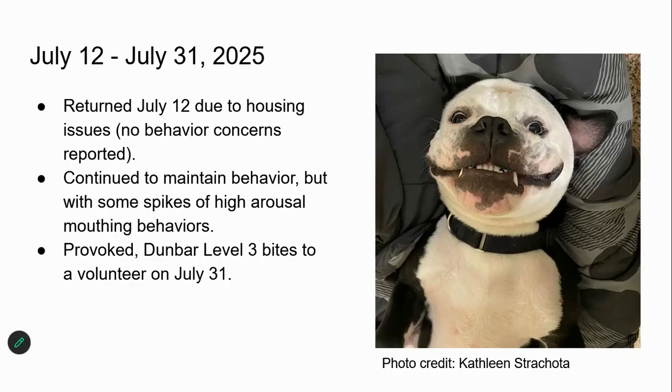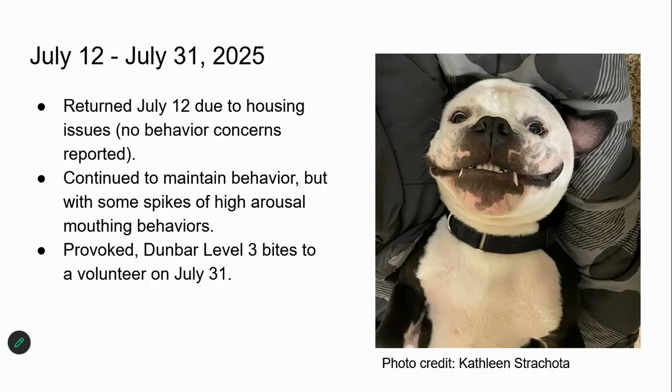But anyway, he came back to us July 12th after about a month in that first home. No fault of his own, no behavior concerns reported. There were some housing issues that came up, and the person was unfortunately not able to keep him. So he continued to maintain, more or less, the behavior we saw the first time. He didn't have that fearful setback.